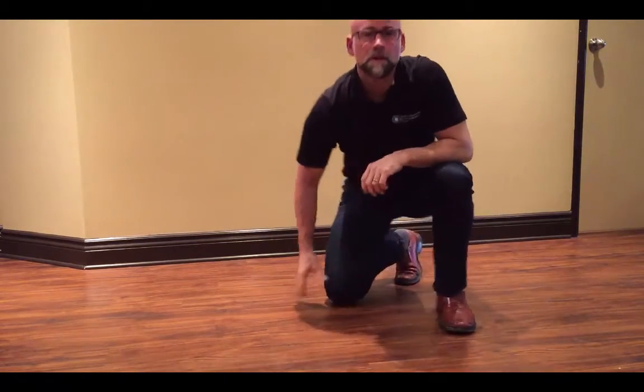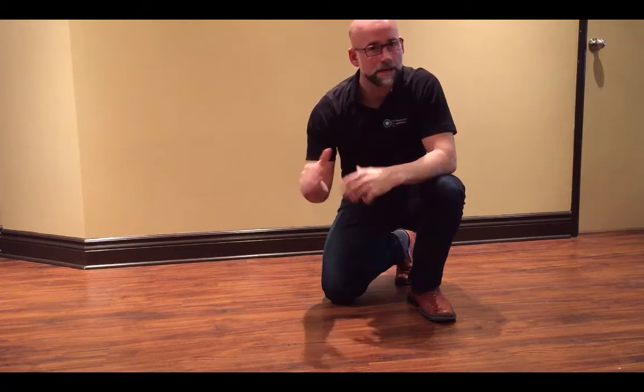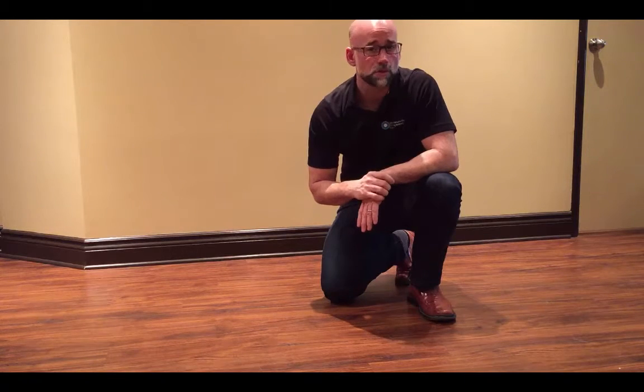So those are the spinal exercises to increase your spinal mobility. These can be done every single day, so don't worry about waiting an extra day or doing them every second day. The other thing I would mention with this is don't be surprised the first couple of times that you do these that you may be a little bit stiff and sore the next day.